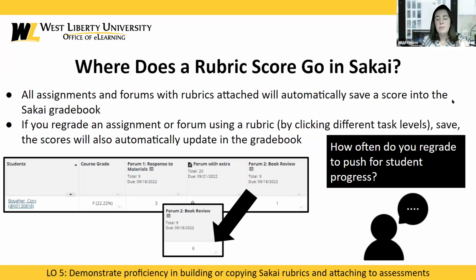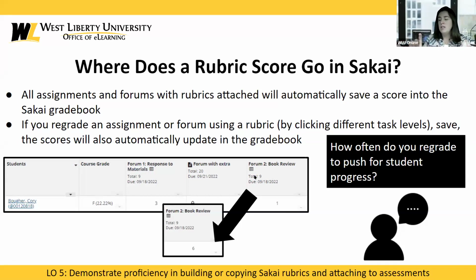So when you have something that has a rubric score, where's the math going? In your gradebook, if you created these gradebook items and they have rubrics attached, so in this example, this forum does have a rubric, this one does not. This one does because it has a rubric icon. When you've graded and you clicked all the boxes, the math is being held in the background, it's going to dump it into your gradebook. And so the total best points you built on your rubric, say you had 10, 10, 10, so you have 30. That's the total score, the most possible points. That's what's going to factor in right here on your gradebook.